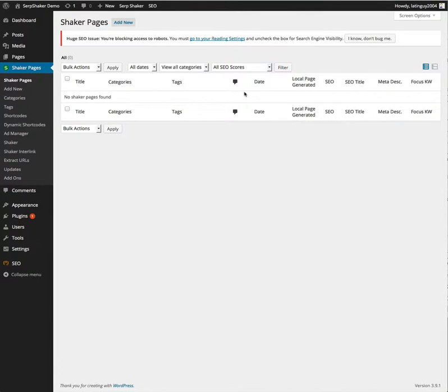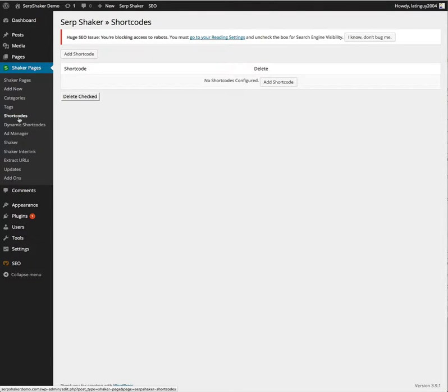Okay, I'm going to explore in depth each of the different features of the plugin, and I'm going to do them a little bit out of order, but this is just the way that I do it when I'm building out my site. So the first thing that I do is actually go to the shortcodes area, and this is the main thing that we're going to be adding: the shortcodes. And depending on the strategy that you're using, that will kind of dictate what shortcodes you're going to be using.